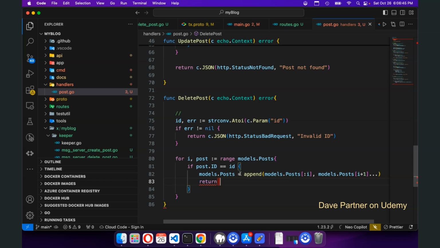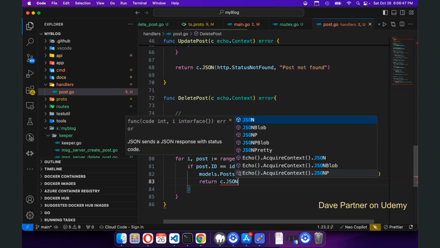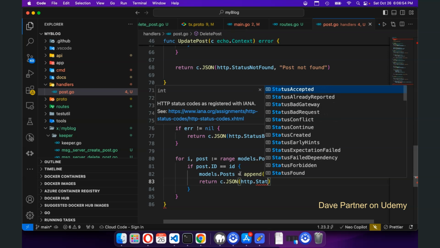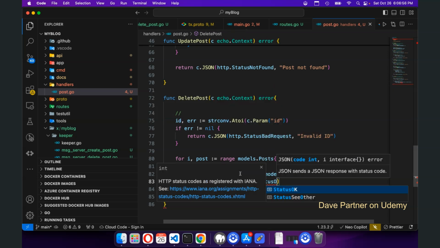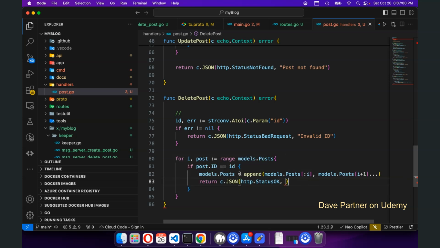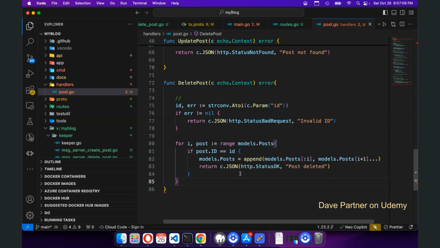So return c.json http.status. Okay. So post deleted.